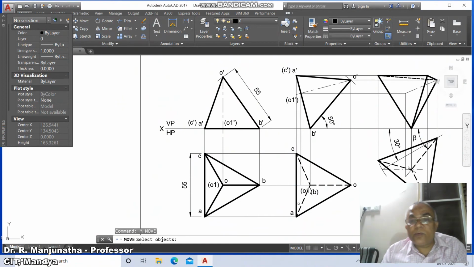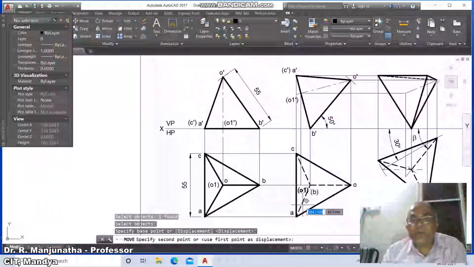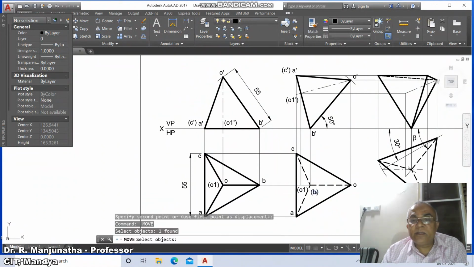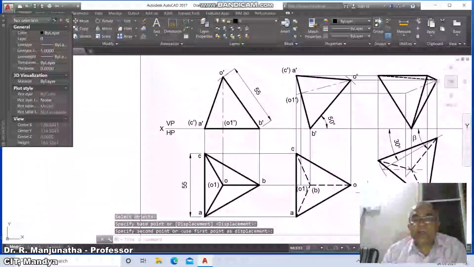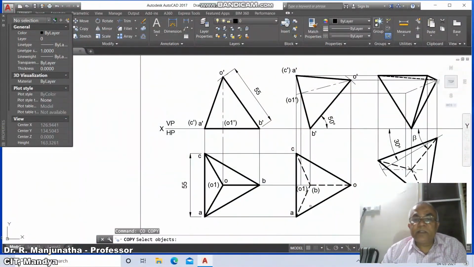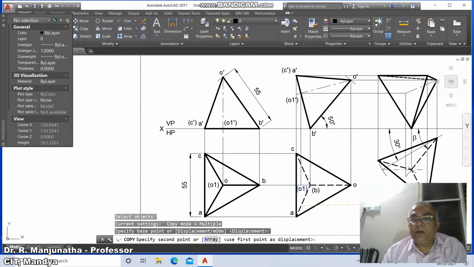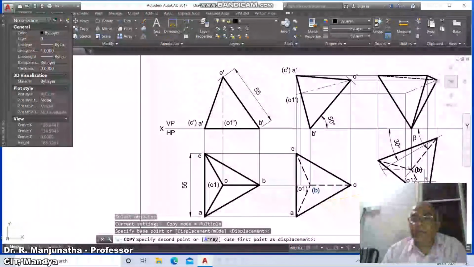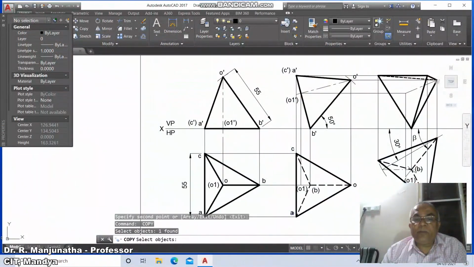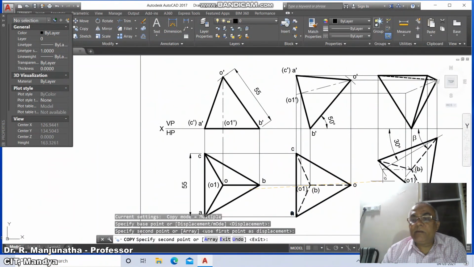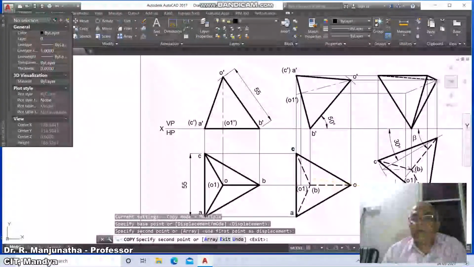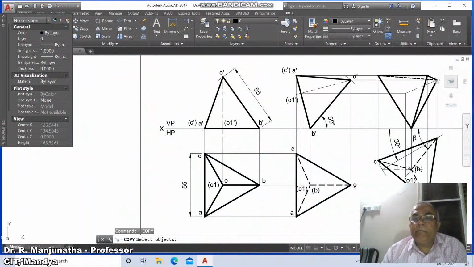Then go to move, you select this, move it here, then you move A somewhere here, then go to B and move, you take it out here, then go to copy, select this, copy O1 on this side, and you type B here, and you type A, copy A here, you type C here, you type O here.